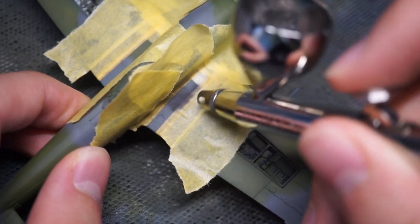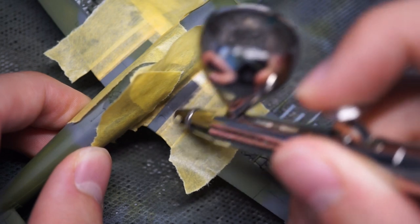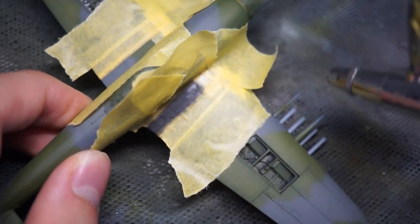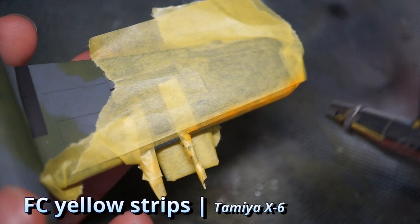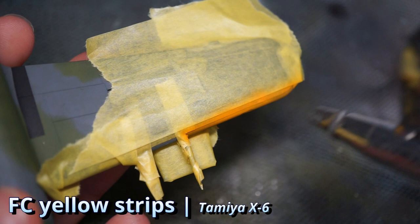Wing walking strips were painted black to avoid using a decal that may not properly conform to the panel lines. Fighter command strips on the front of the wings were painted with X6 orange to a point where they appear to be slightly orange and slightly yellow.